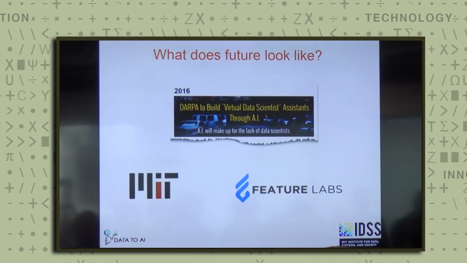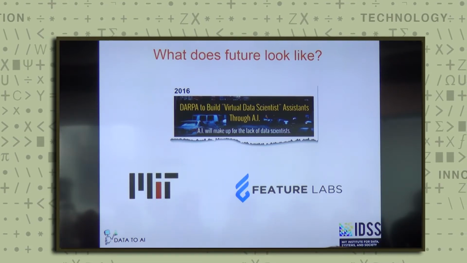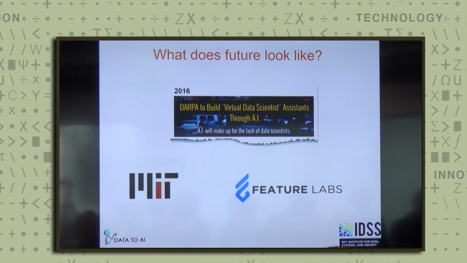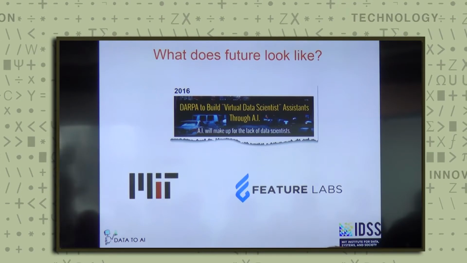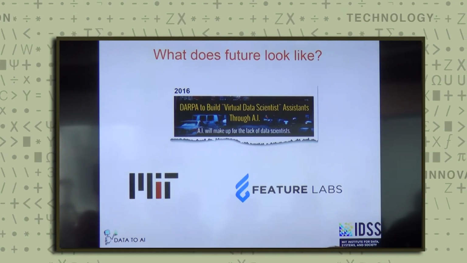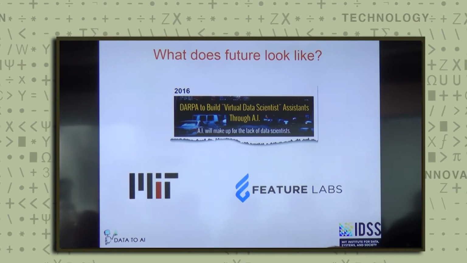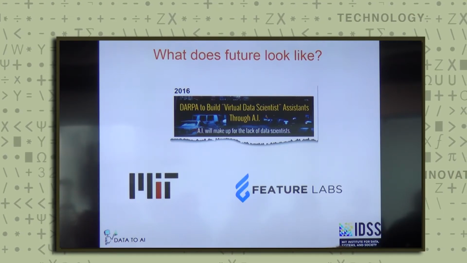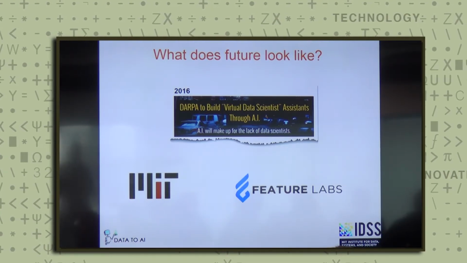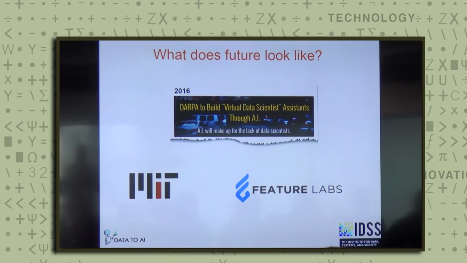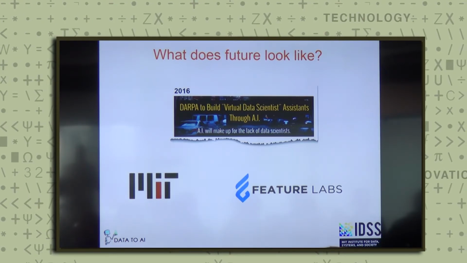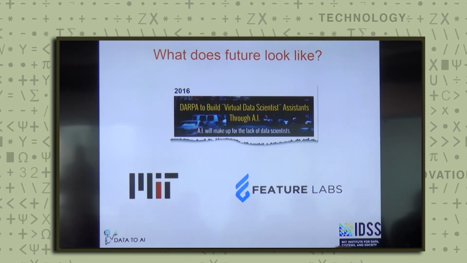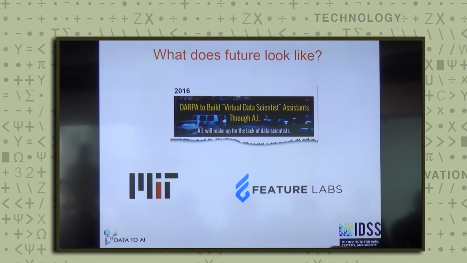The last but not the least, in 2016, DARPA announced, so as I said, it took us 6 to 8 months to build that model. Even though we used all kinds of existing technology, we actually didn't invent anything brand new in machine learning or statistics that powers these models. But it took us 6 to 8 months to collate the data, clean the data, curate the data, build the model, test the model, and so on and so forth.